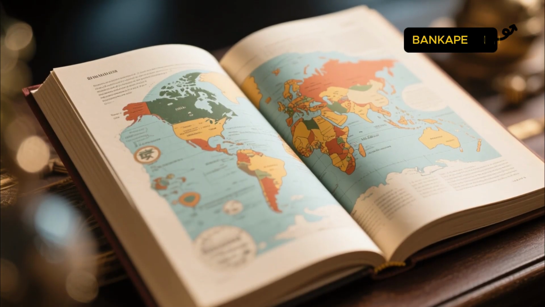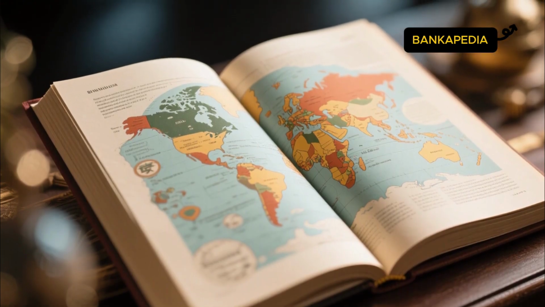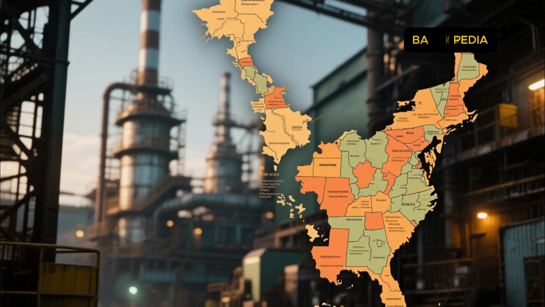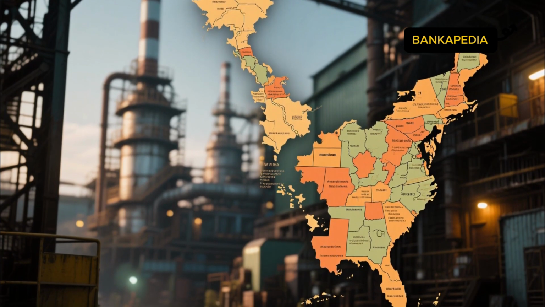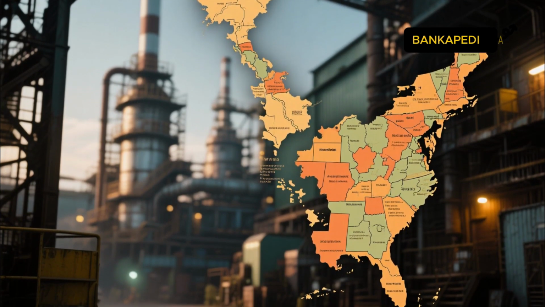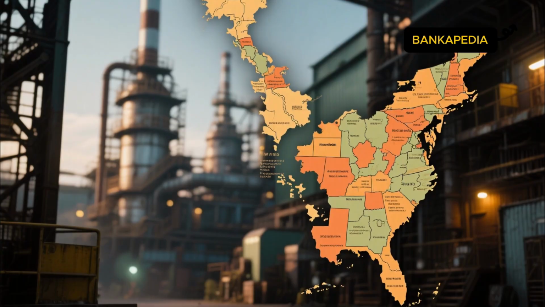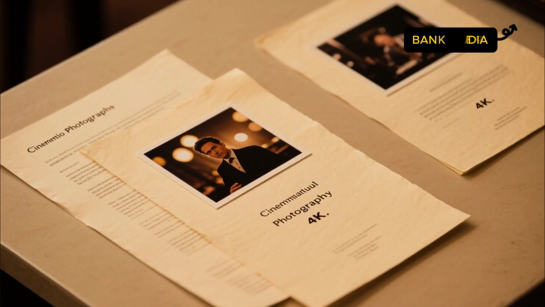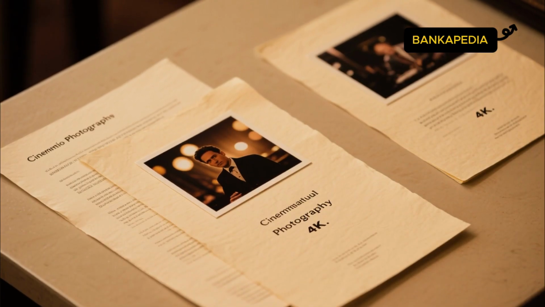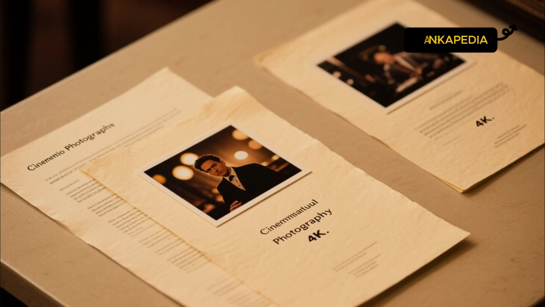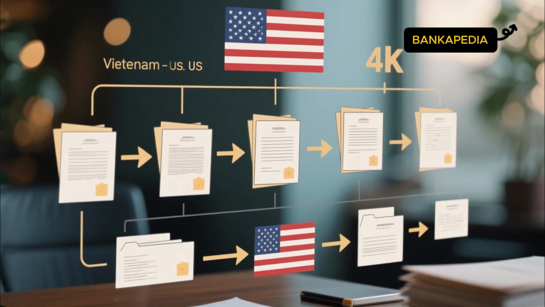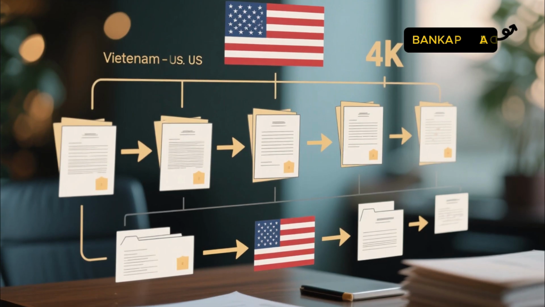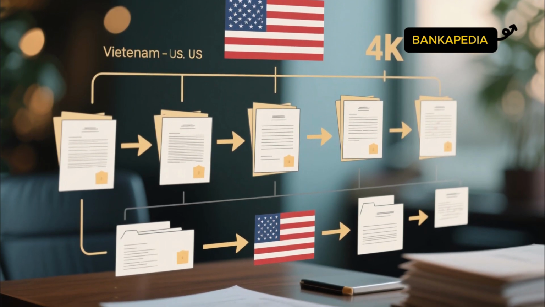Let's use an example to tie this all together. Suppose a Vietnamese garment exporter has an LC from a US buyer, confirmed by a Singaporean bank, that was issued by a US bank. The LC requires a commercial invoice, a packing list, and a bill of lading. The exporter presents these documents to their bank in Vietnam, which then forwards them to the confirming bank in Singapore.